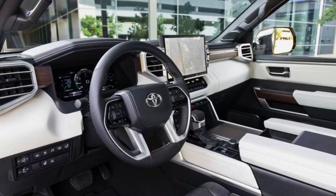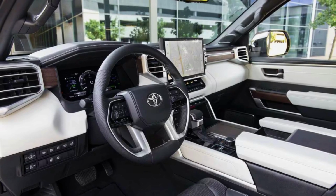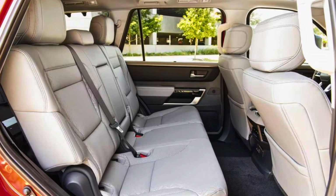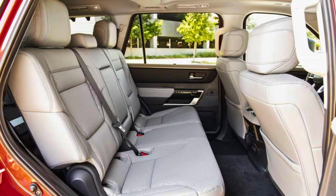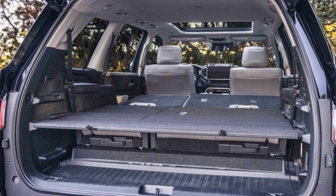Now, here's the real kicker. The data wizards at IC Cars say there's a 47% chance that the Toyota Sequoia will breeze past 250,000 miles. That's like every other model, which means nearly half of them hit that impressive milestone. I mean, that's like hitting a bullseye half the time. How's that for some automotive charm?